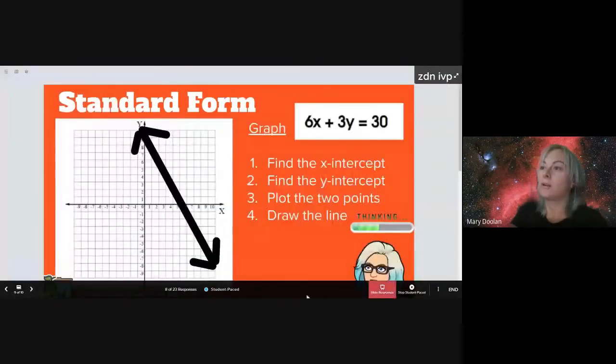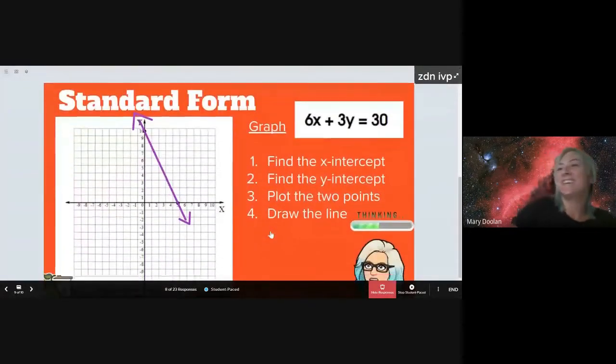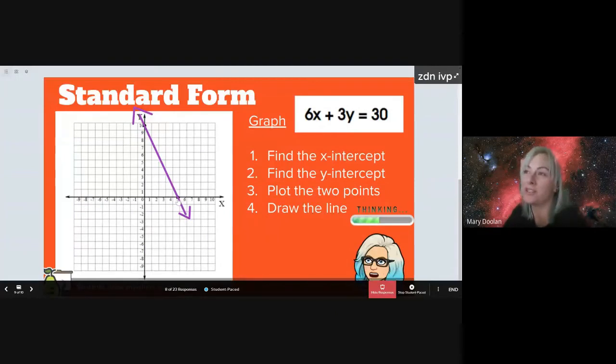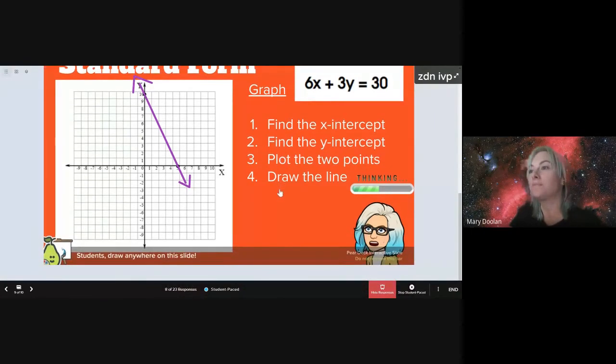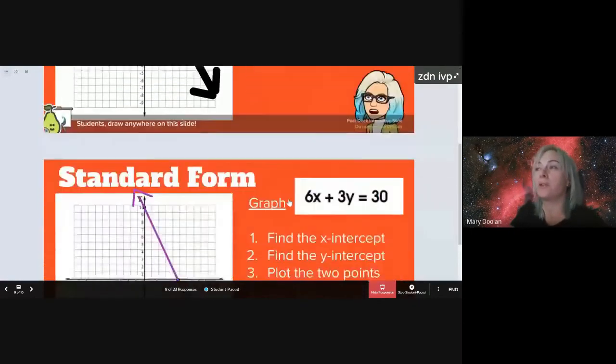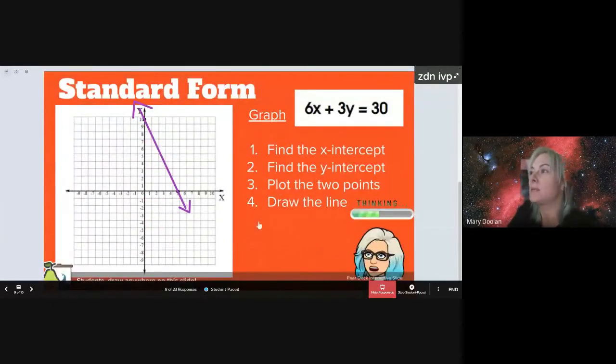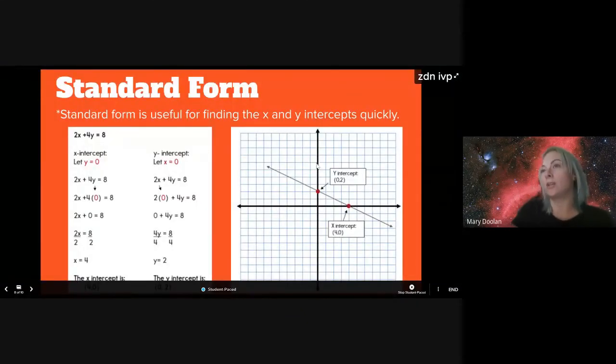Oops. Wrong button. Okay, this person also did a great job. There's their x-intercept at 5, their y-intercept at 10, and then they have the arrows on their line. Okay, so 2 people got it totally correct. Some of you were getting some different points on the x and y axis, and I'm not exactly sure how that was happening. Okay, but you can go back and look at the example of how we set it. When you want the x-intercept, you make y 0. When you want the y-intercept, you make x 0.